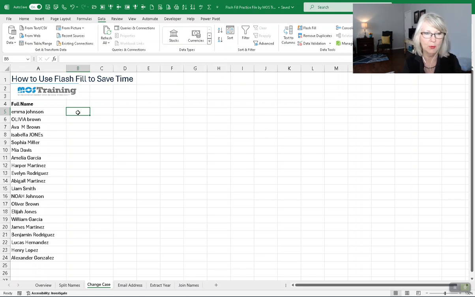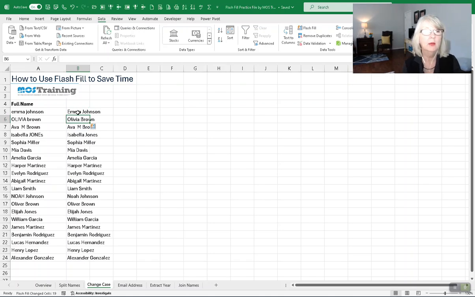Here's a quick example, and I've got several for you, and you'll also need to know what Flash Fill is and what the limitations are. So here's the first need. I need these properly cased. I don't want to use a formula. The first part is to type in the first name in proper case. From here, with a keyboard shortcut of Control E, I have Flash Filled.